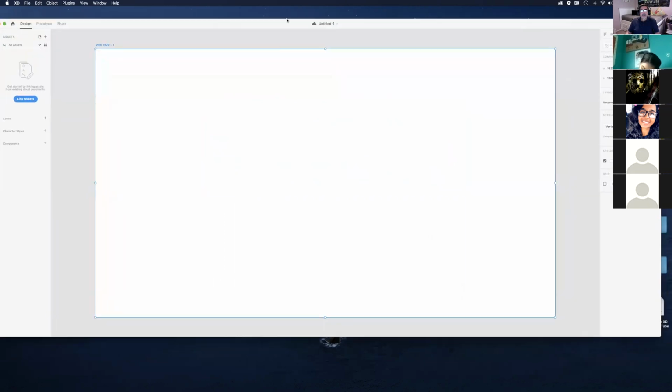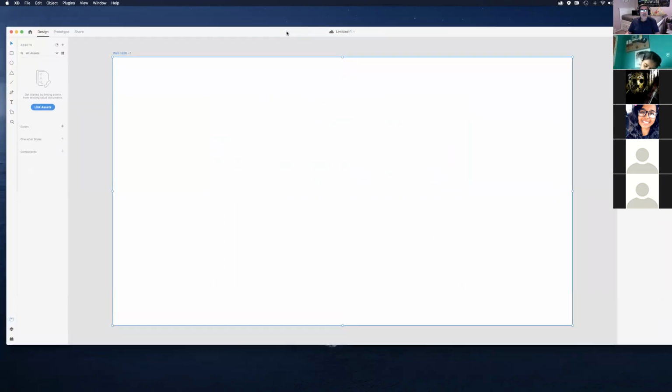So where are these plugins? Plugins are right here. There's a plugin menu. If you open your program the first time, you don't see any list of plugins here, so you do need to discover them. Everything is in the cloud, so if you want to use anything, you'll have to download it. Let's look at an example.